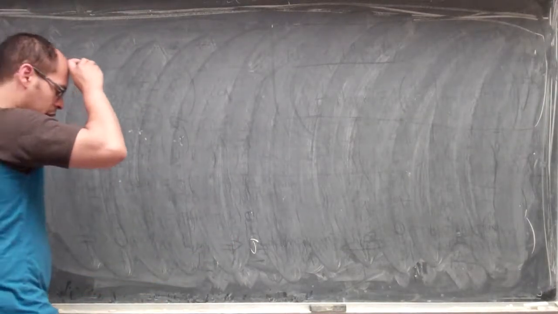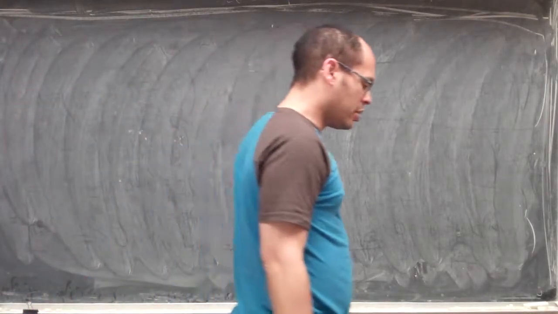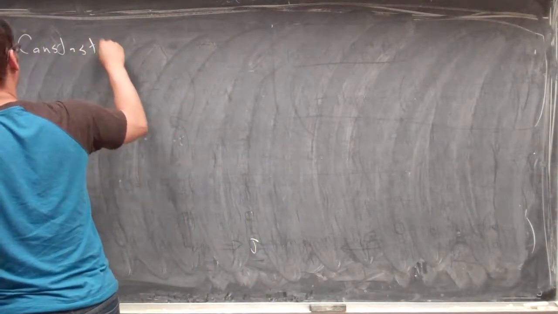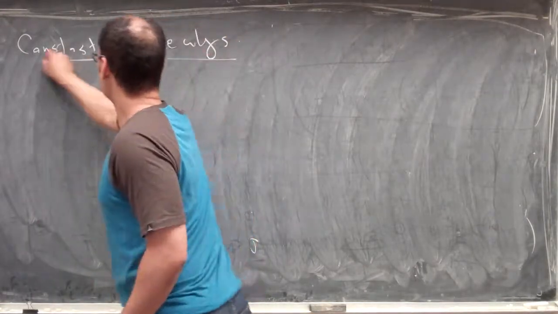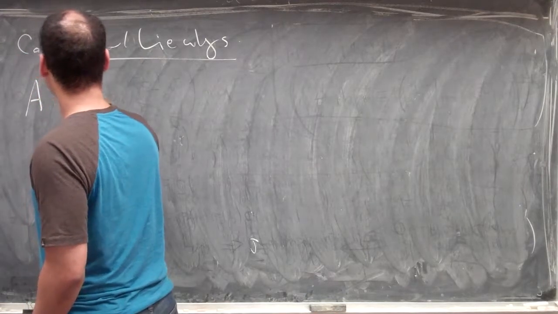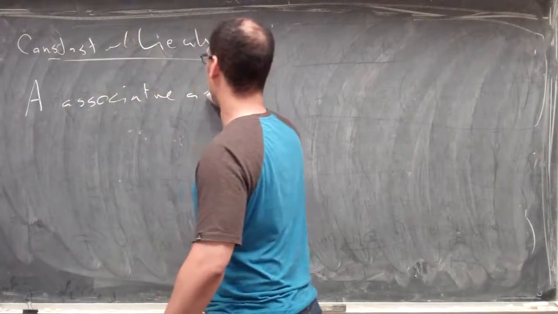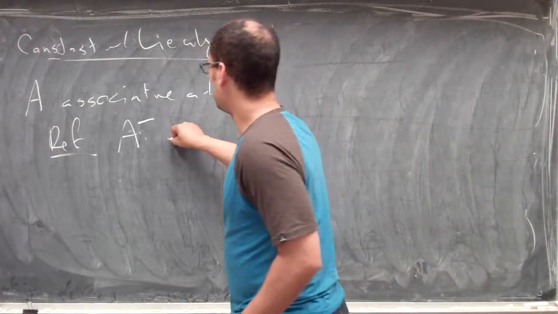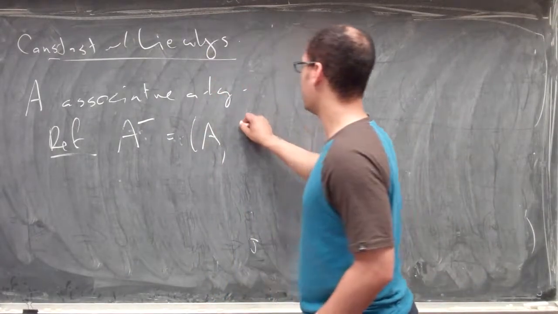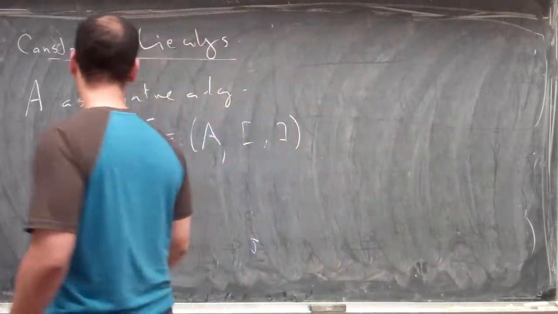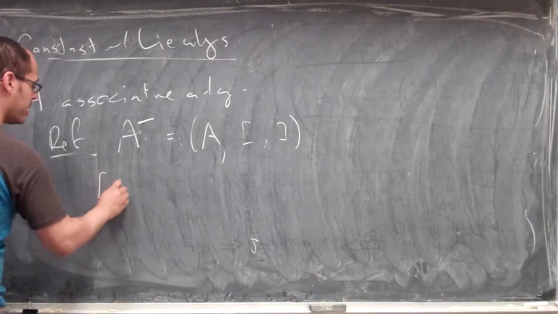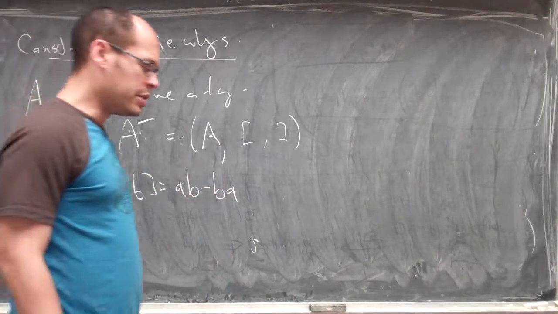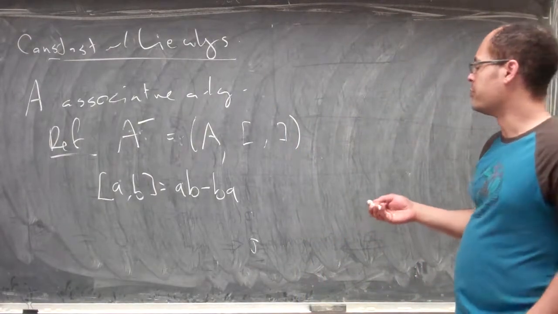Okay, so to understand what the definition of Jordan algebras, or what the motivation is, let's contrast with Lie algebras. So recall, let's say if A is an associative algebra, then we can define this algebra, which I'll write as A minus, to be the underlying set of A, but together with a new operation, which is denoted bracket, which is just the commutator. So bracket of A and B is AB minus BA. Now, this new binary composition satisfies some very nice identities.